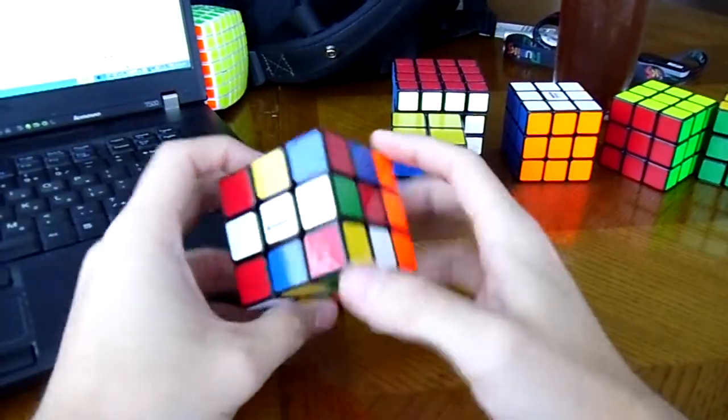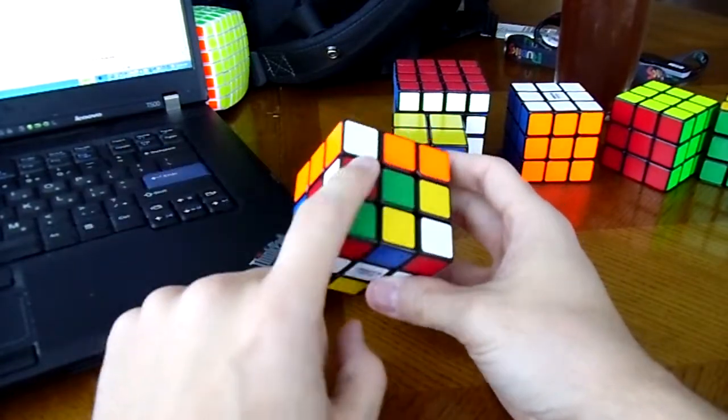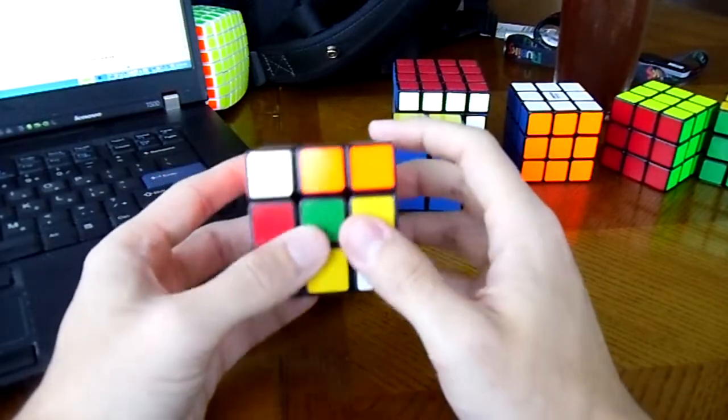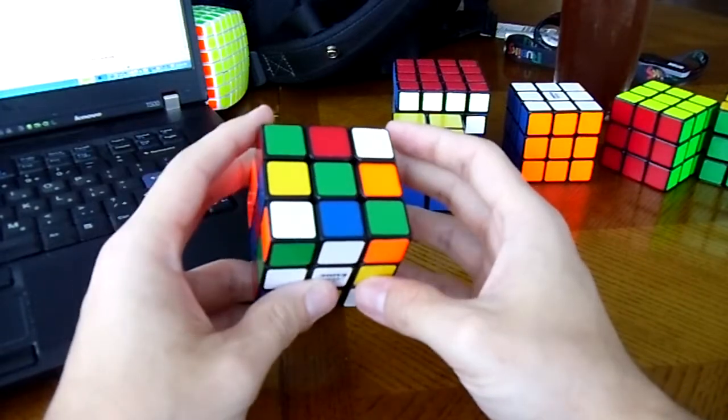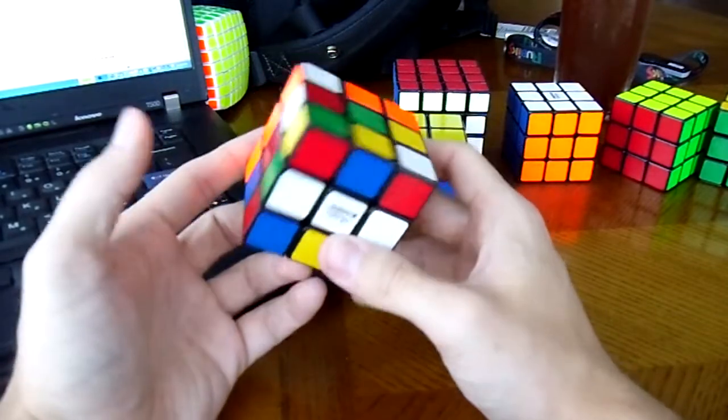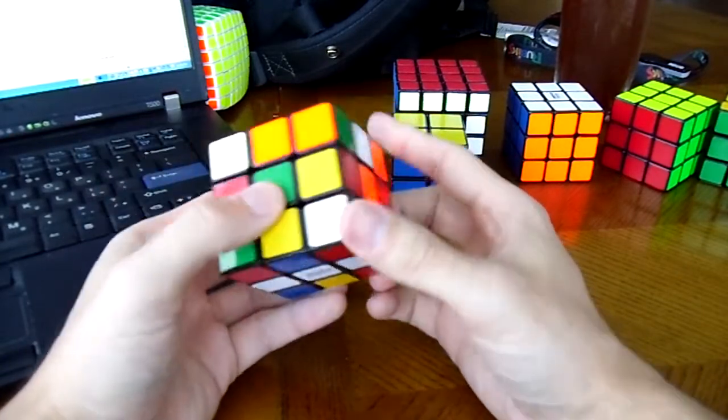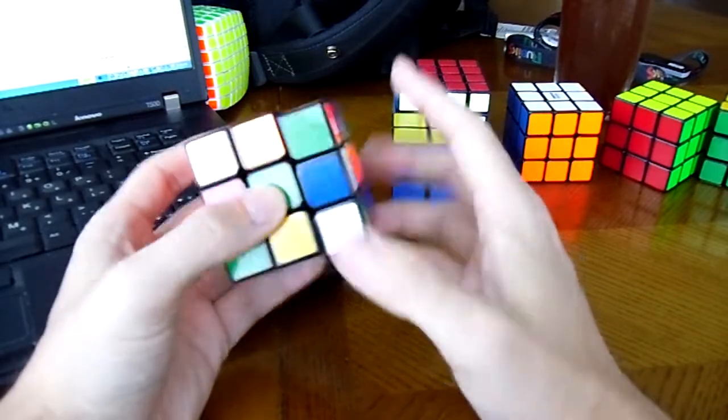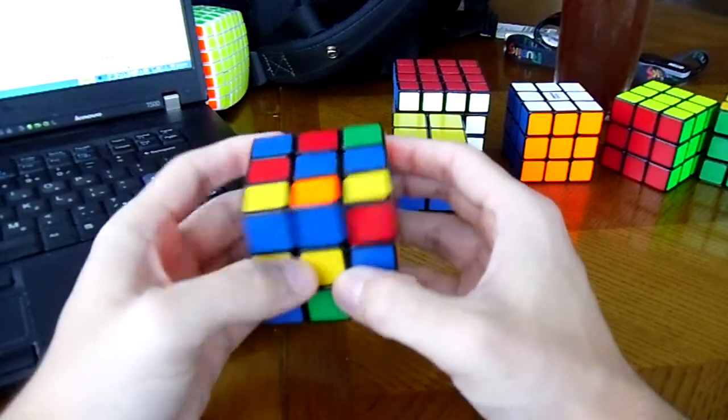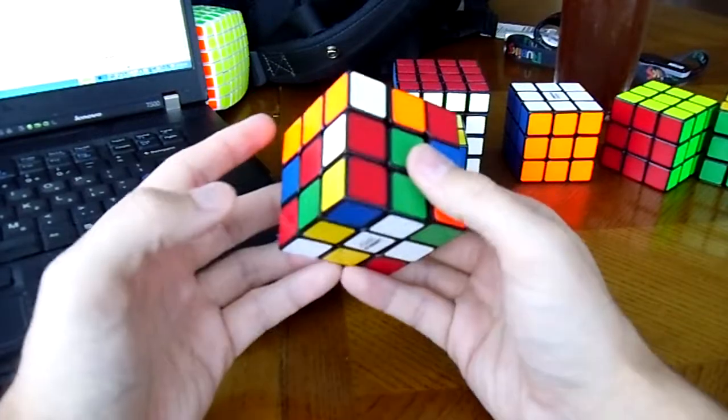Here's my scramble. So this I see is interesting because I could bring this down but then these two are backwards and I don't want that. I see this is interesting because if I bring this down like this, this is up top so that's somewhere that's easy to deal with and this is opposite but this is in the right situation. So this one's kind of tricky. I don't really like the idea of doing this one. So here's what my thought process is. I'm thinking I want to go like this and put this in the right space. Then I could go back like this and put this in the right space too. I don't know how I feel about all of that though. And I just went and messed up my cross so that's awesome.